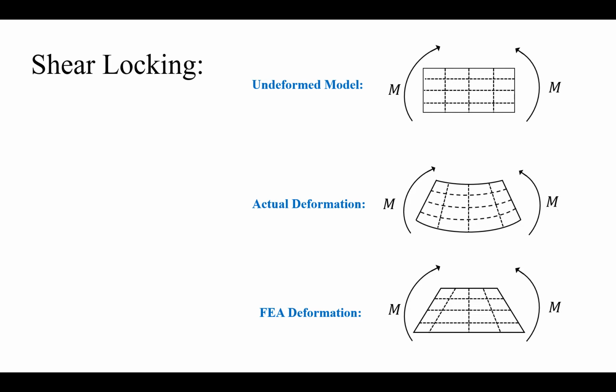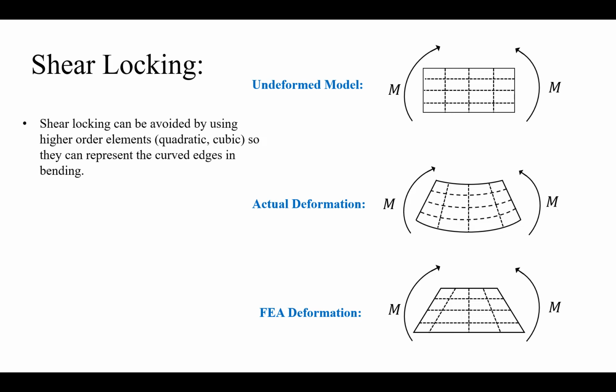That makes our model stiffer. So FEA, by its nature, is overestimating our stiffness. The stiffness of the model using FEA is already higher than reality, and then using full integration, the model is going to be additionally stiff. So the deflection would be drastically underestimated. To solve the problem, we can either use reduced integration, so we don't have the shear locking problem, or use higher order elements such as quadratic or cubic, so we could actually model those curved edges.